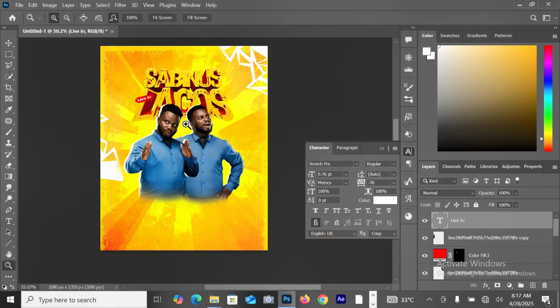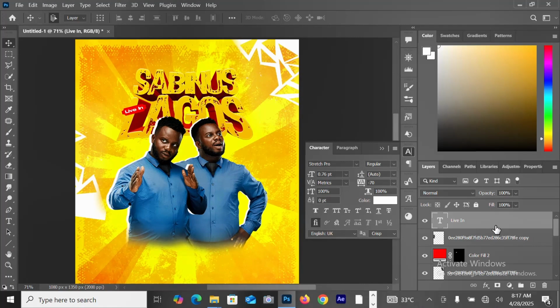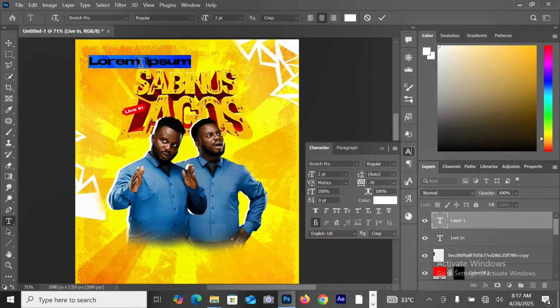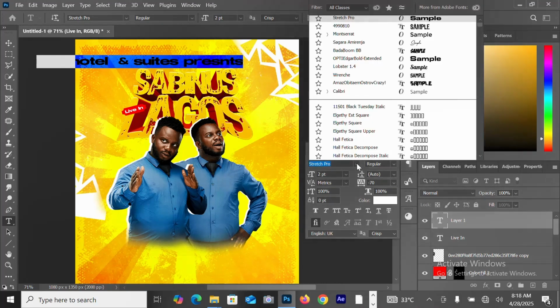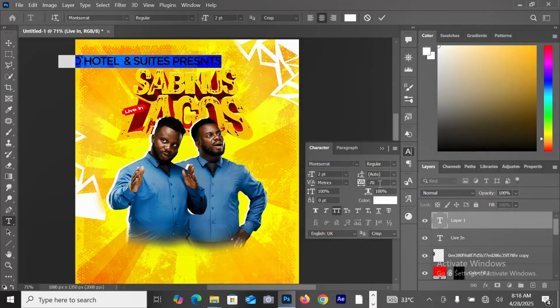Okay. Then the main one here. Click our text box. Click, type Eco Hotel and Suites Presents. Control A, select everything, then Montserrat, caps lock, capital letter, then tracking. I was going to do 200, but I want it to spread, understand? I'll just do a little bit of 500.